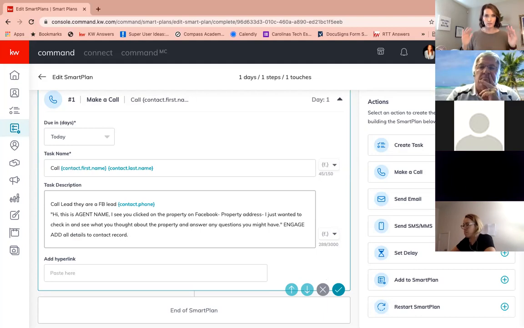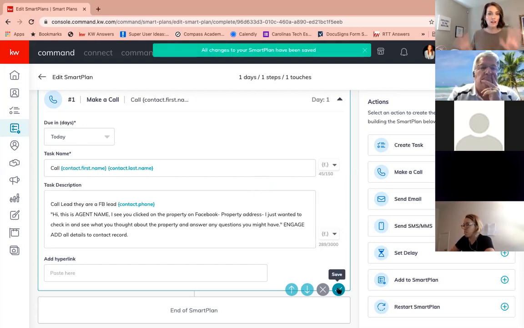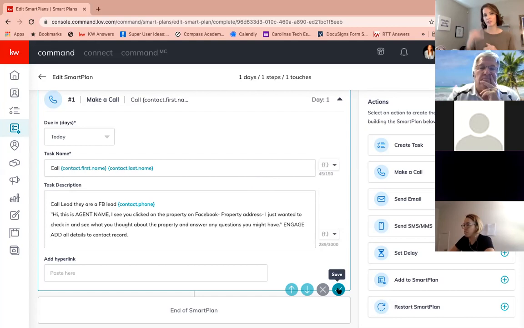So the first thing that we're doing is making this phone call. I'm a big fan of saving your work throughout the process. So to do that, I'm just going to click on the little check mark down here that says save. And then I'm not done with this smart plan, but that's letting me know that it's saved this actual step right here.